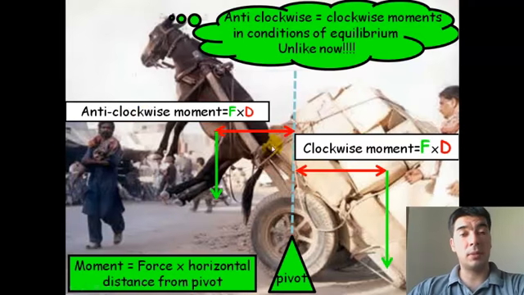So if we calculated the moments for each, the anticlockwise moment, turning it anticlockwise, is a small force multiplied by a small distance, which is going to give us a smaller number, than a large force multiplied by a large distance, which is going to give us a larger number. And that tells us why this donkey and cart and load is not balanced. It's not in equilibrium.